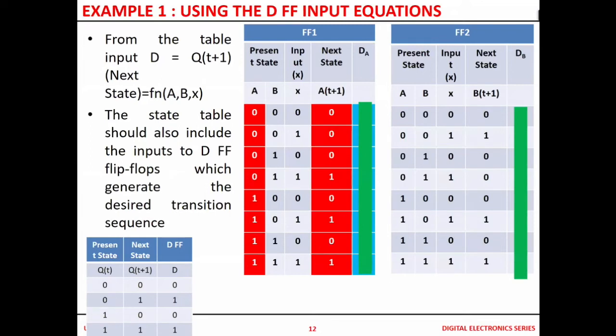You've got the present state, next state. What input should be at D to give you the next state from the present state? So can you just quickly do that? As you do that, if anyone has a question, please ask. So fill in the value for D, DA and DB there. Should be pretty easy and straightforward. 3 minutes.